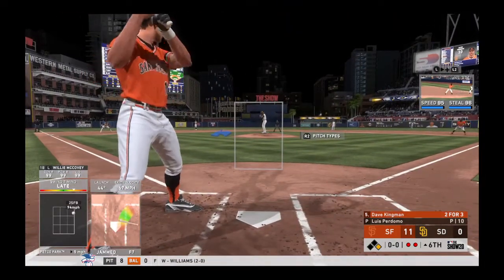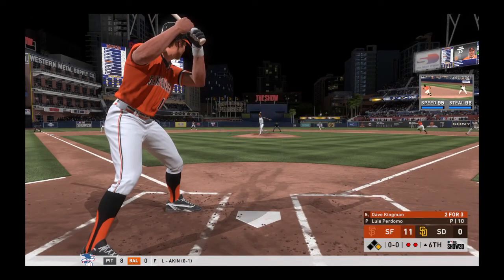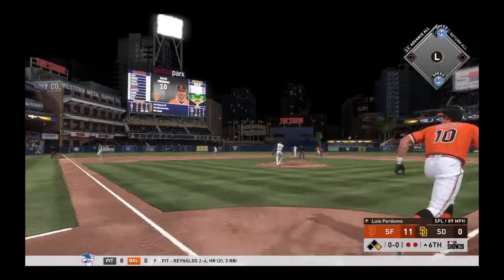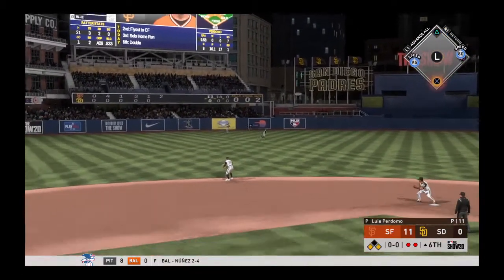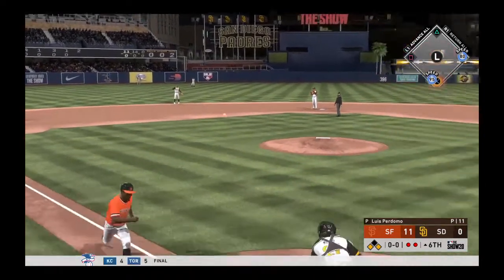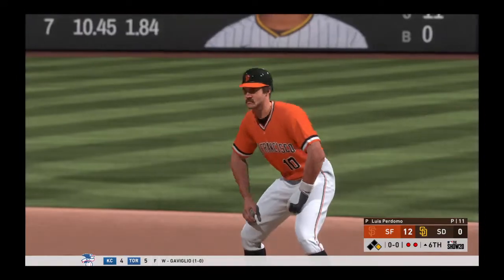Now in the box, Dave Kingman. He'll try to follow up the double in his last at-bat with another big hit right here. Runners off for second. Line toward the gap in left center. So he'll add one to his total as that falls in. He's got 3 hits in this one. Now the relay home. And not in time as the run scores.